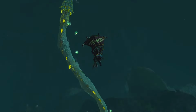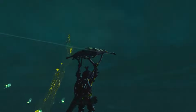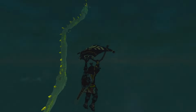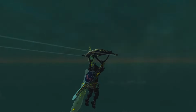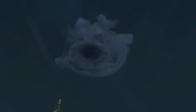So I believe this to definitely be the dragon that's on the back of Link's sash. The green one with the little yellow markings on it. For sure it's probably Firosh, a representation of Firosh. If not, then you know, it is what it is, but I think that's what the developers were trying to call back to. Here is the portal.